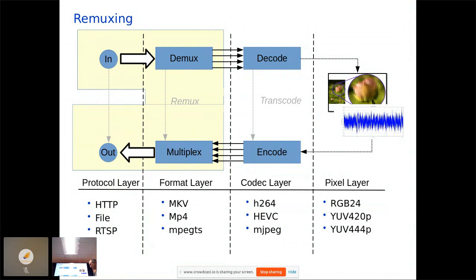So another thing you can do is remux. So if you can get away with not decoding, see, the most expensive operation in this pipeline is always going to be encoding. The next most expensive operation is decoding, but it's much, much less than encoding. But if you can get away with not encoding or not decoding, you can do a much more optimal processing. So if I have video and all I want to do is at least put it out in a different container in a different media, then I can do this with the lib FFMpeg. I can't do this with OpenCV.